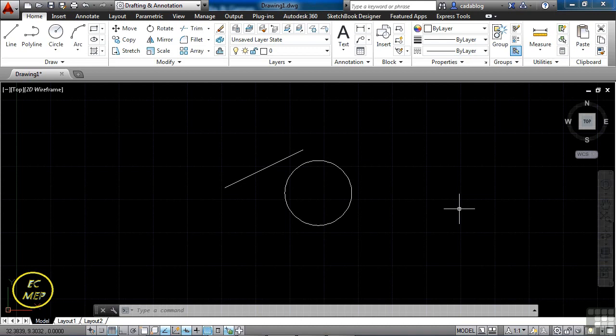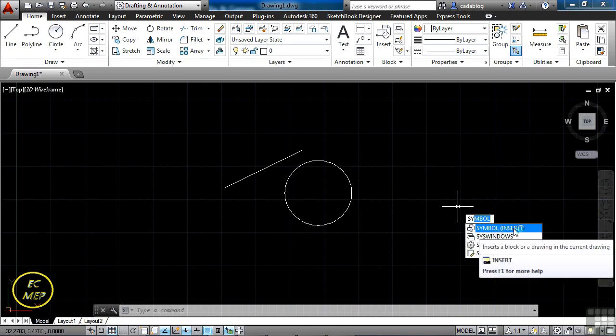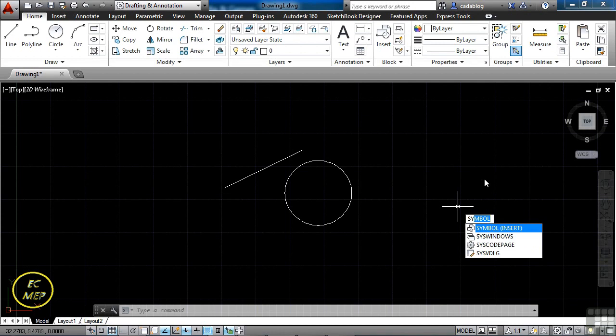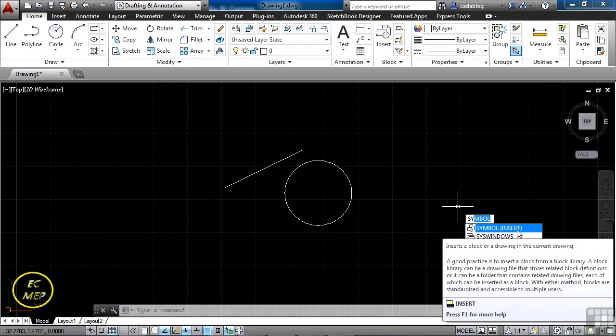It will return to you a list that might be a synonym of the command. So, for example, if you enter the word symbol and start typing it in, it says insert, meaning you want to insert a block or a symbol. So if you're not familiar with all of the exact terminology and jargon that AutoCAD uses, you might find this helpful. You'll know when it's a synonym when it's in parentheses. What you're typing in is on the left, and the actual command AutoCAD believes you're talking about will be in parentheses.